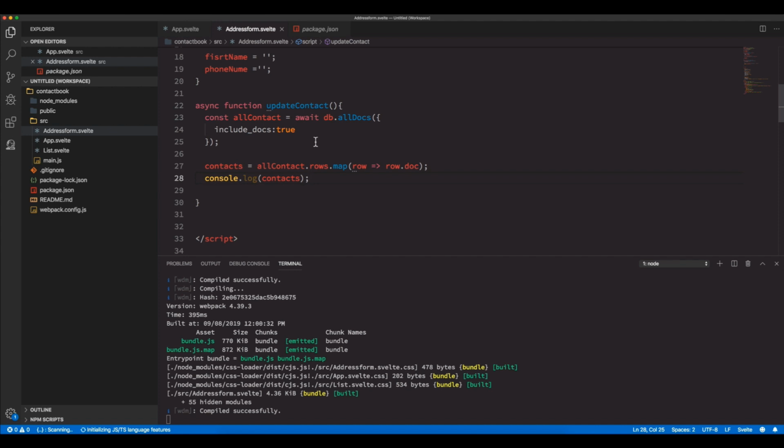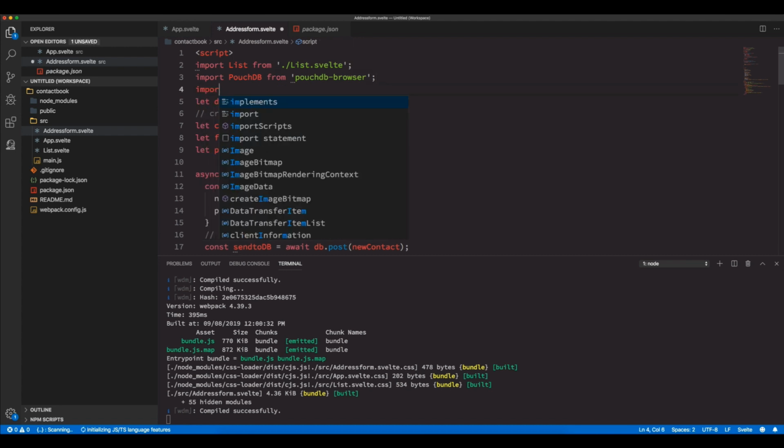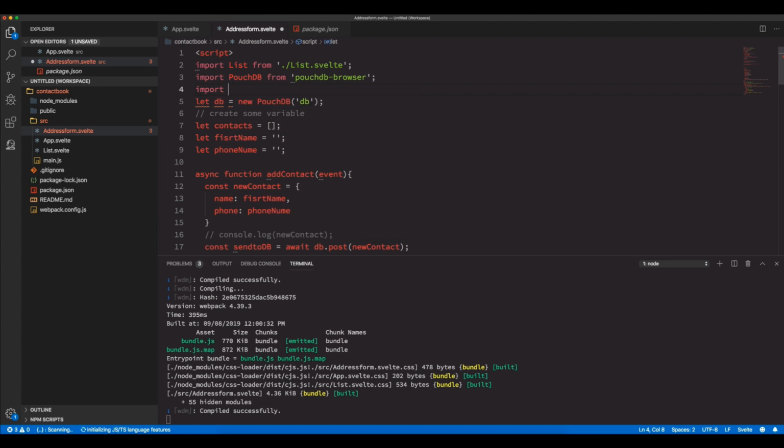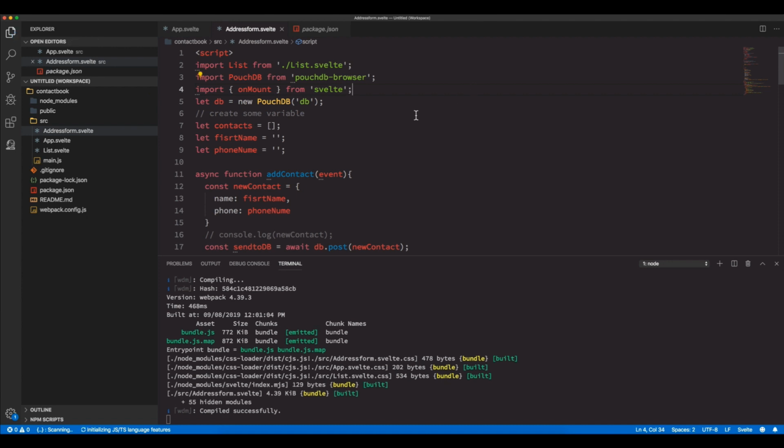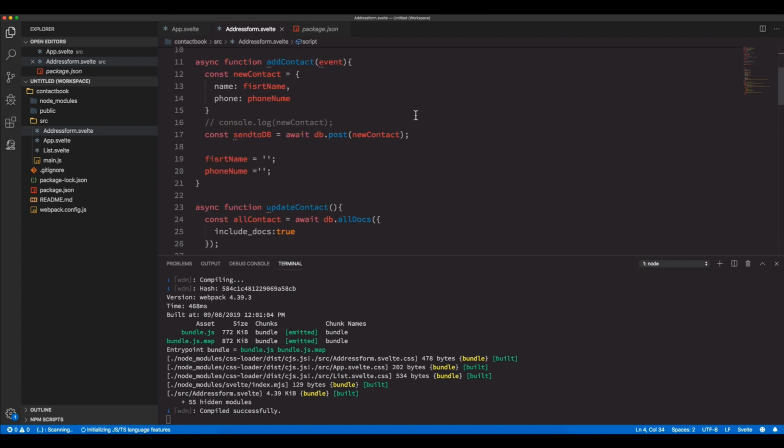So we'll be using another method called onMount, which is provided by Svelte. So let's import onMount. onMount triggers when your application mounts, or you can say at initialize time, first load, page load.